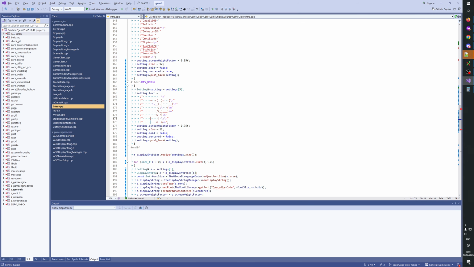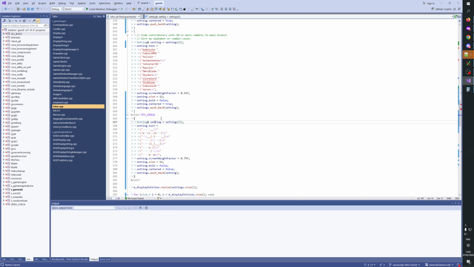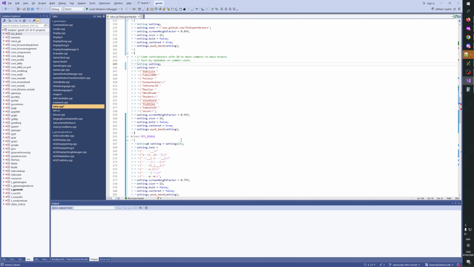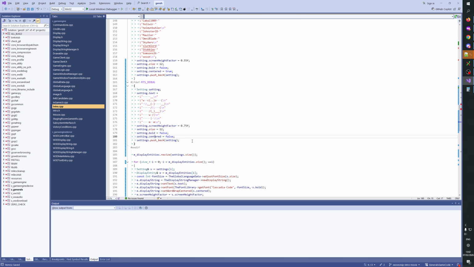Okay, we can also remove this here. Settings, hold on, here we have a mistake. Pushback, so this needs to be like that. Okay. Push back.